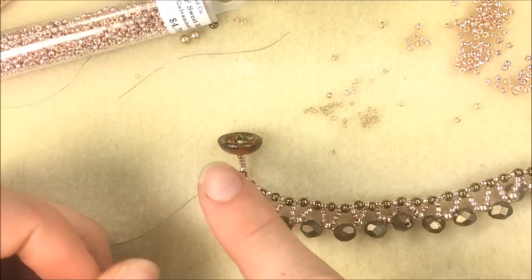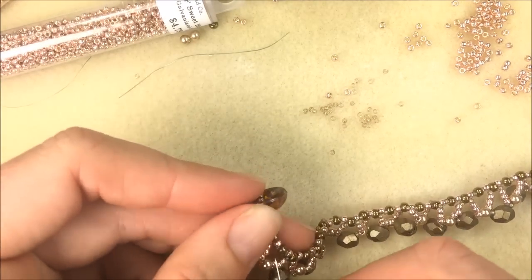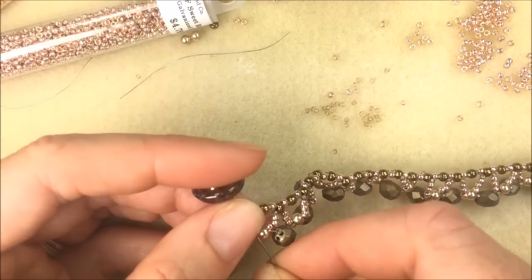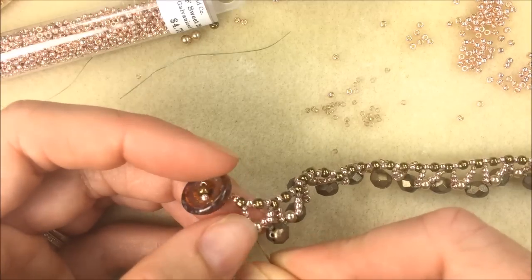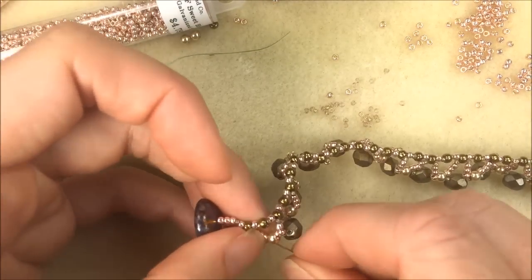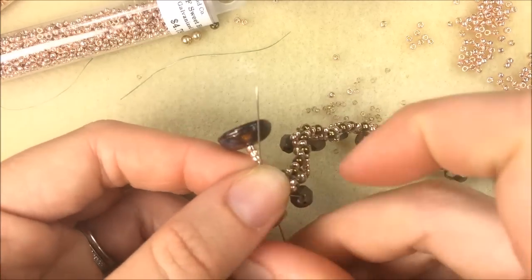and we're going to use this opportunity to reinforce the cup button. Go back up the 11 O's on the side of the pearl, through the 15 O seed bead, and through the 8 O seed bead right there at the end.